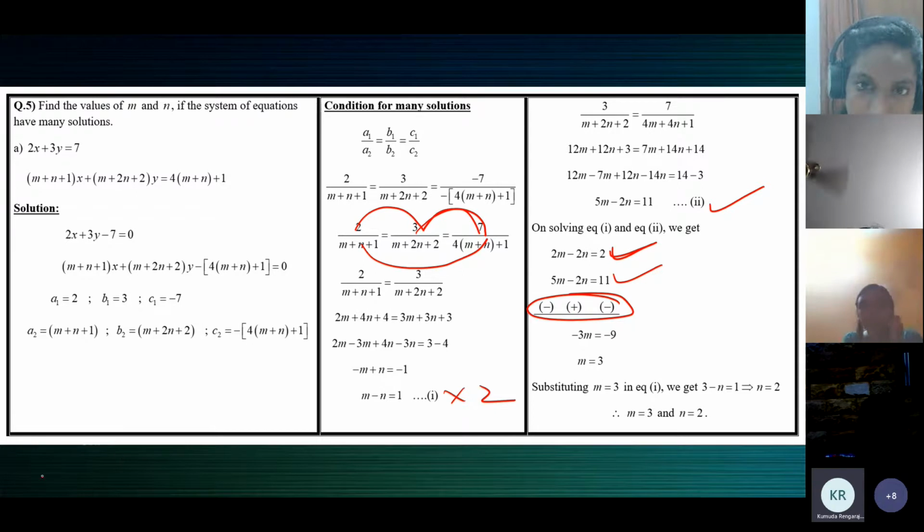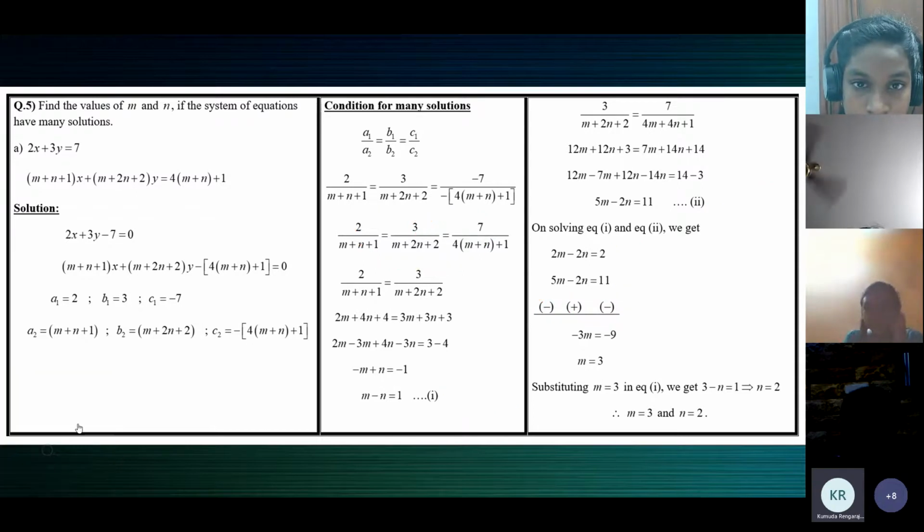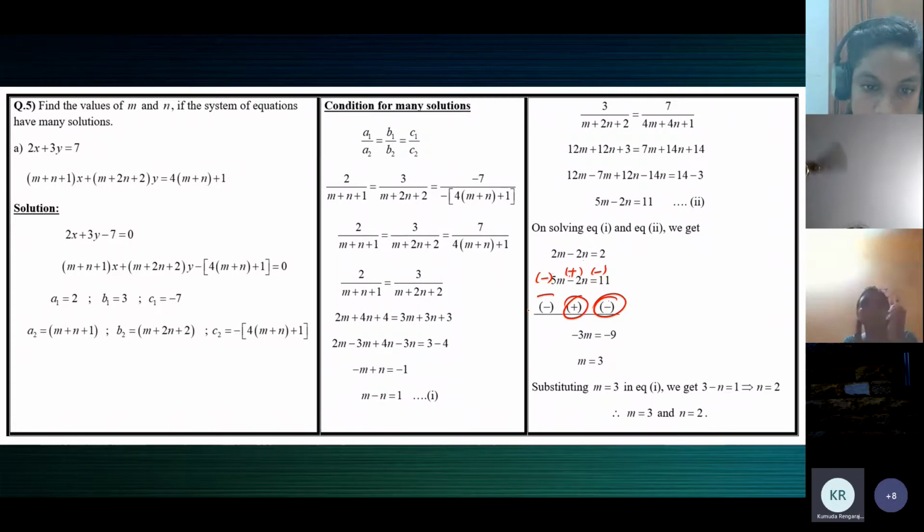Children, don't write it like this. See, when I'm in the word file, this is all I can do. You don't write it below like this. You can put it here. Plus here like this and minus here like this. This minus is what you see here. This plus is what you see here.